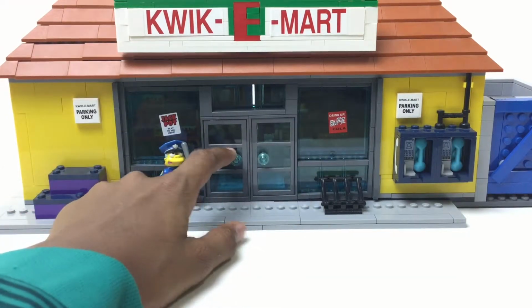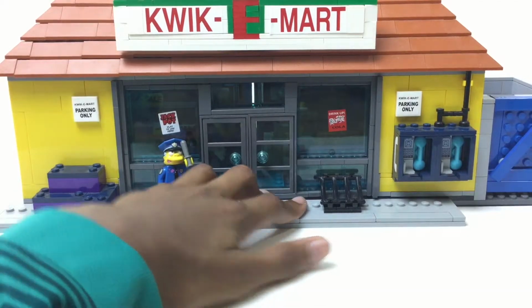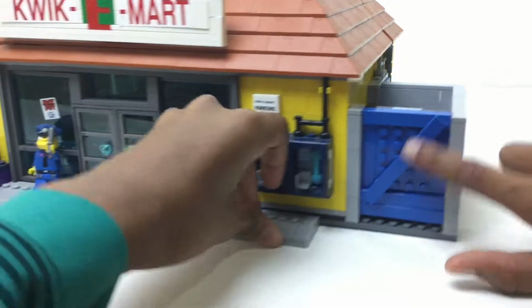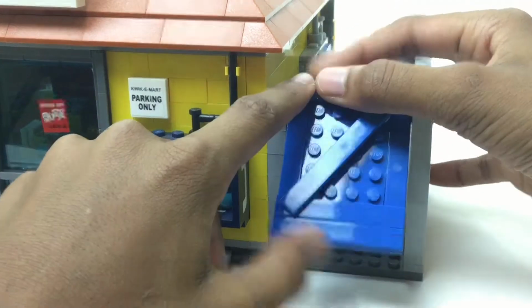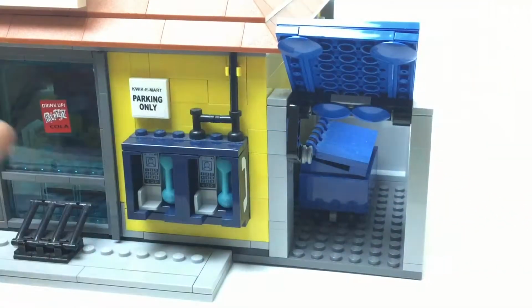The entrance looks very nice, especially with these doors. But before we get into it, I'd like to take a look here. It's nice how this one is out, and I think that does look pretty good. But then pushing that up, you have this thing right here where you can push this up and then it will hold by itself.